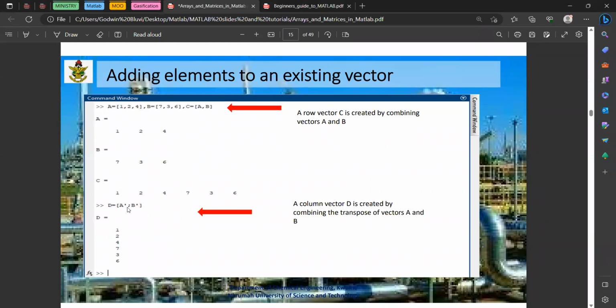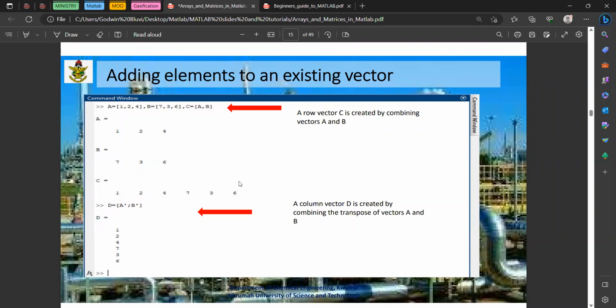Meaning A transpose now becomes a column, and B transpose again becomes a column. Then when you put the semicolon there, it means move it to the next line. So when I have my 1, 2, 3, 4, it puts the transpose of B right underneath the 4. So that's it.